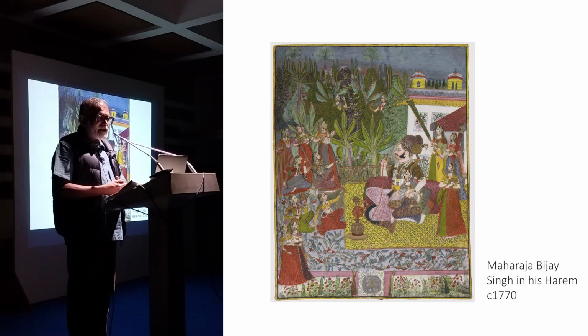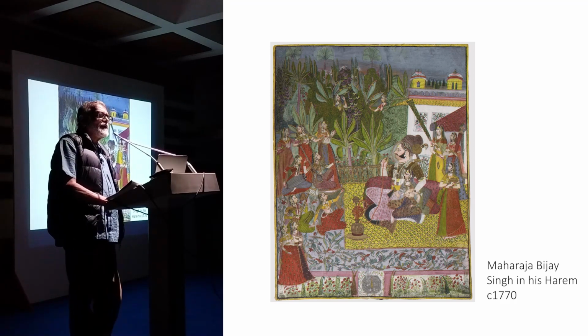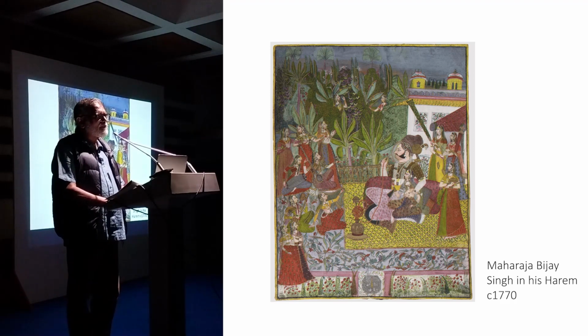Or you take a Rajput painting a little later. Even here you get to know so many things about the king. This was a king who ruled for a very short period. But you get to know about him, his life, the courtly environment, the landscape, the nature around the court, the season, and so on and so forth. So many things. So Indian art before the colonial period was rich in this kind of narration.